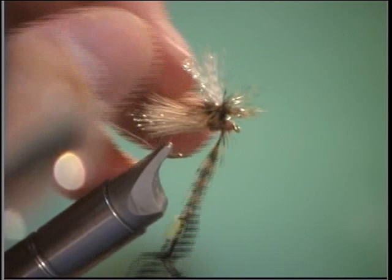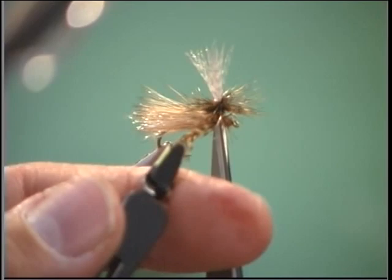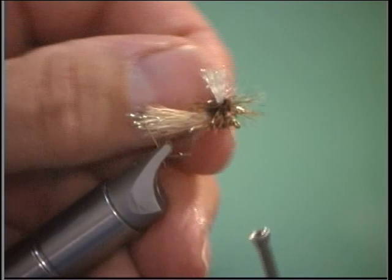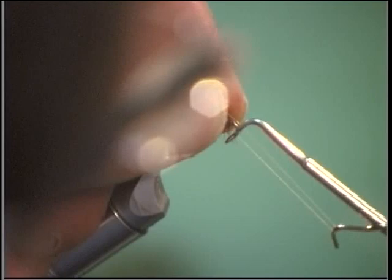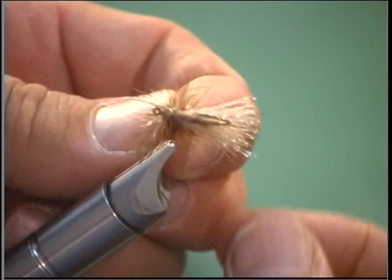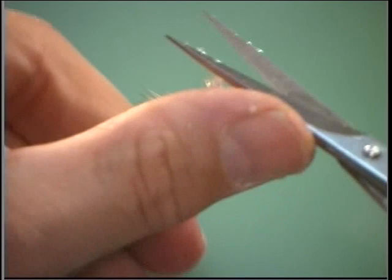Notice that I'm color coordinating the body to the thread. Could you add more dubbing there if you needed to? Sure could. I'm going to trim that down a little bit — we've got a very sparse elk here, and that's going to really float and give you a great coloration. This is a pattern that's just going to replace some of your elk hair caddis flies and give you a lot more color variation. I think you're going to really enjoy it — plus you're going to be able to see it better too. It's going to ride right in the surface film so well. Doesn't that look like a killer? There we go — the elk hair crystal caddis.